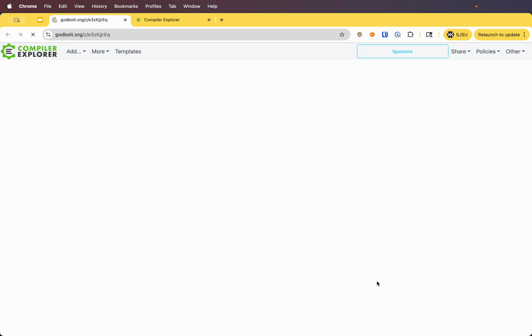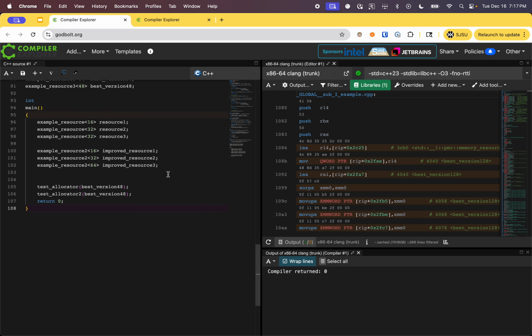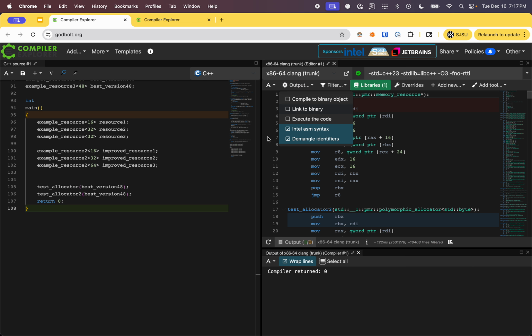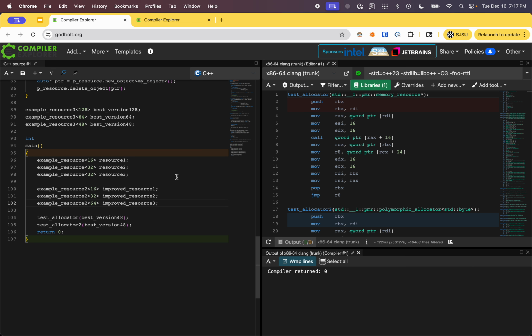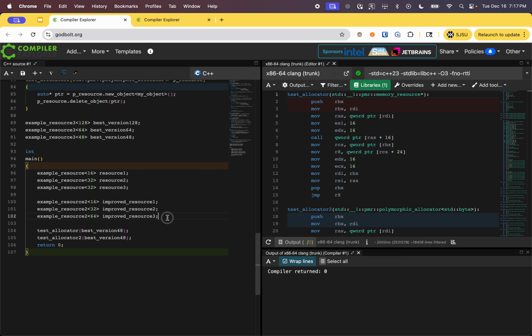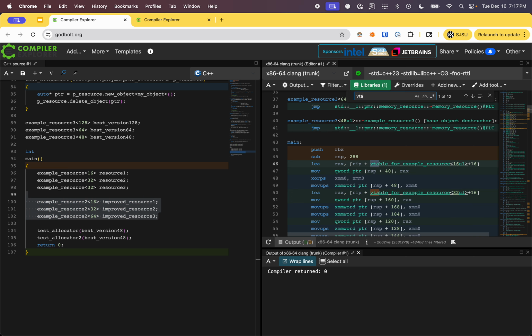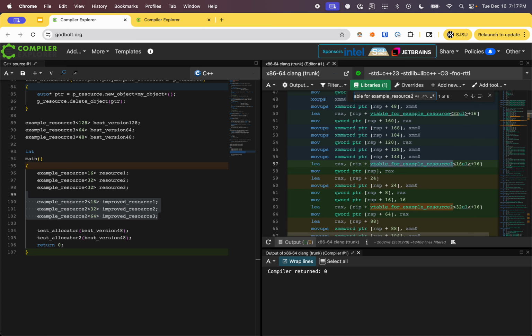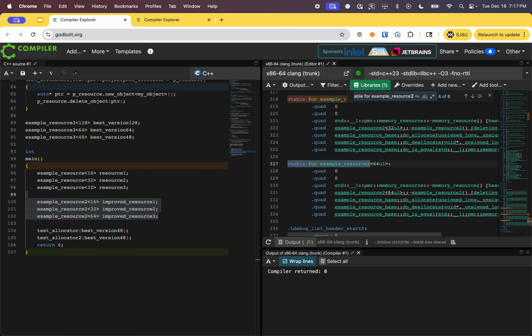And then you can kind of see that here. So here we have this, and let me turn off link binary. We have resource 3 here. And what you'll notice is if I look for a VTable, if I do VTable for example resource 2, you will find those VTables.